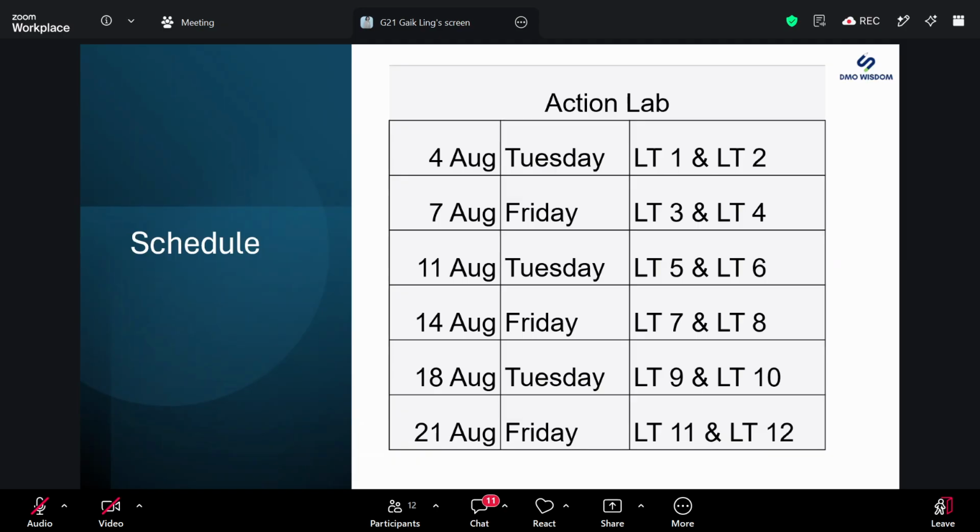And then what happens next week is every team just prepares 1 Life 2. You don't have to prepare 2. So I suggest the team with the odd number, easier to remember. The odd number will be team A. The even number will be team B. So team A, you will prepare Life 2 1, Life 2 3, Life 2 5, and so on in this manner. Team B, you will prepare Life 2 2, Life 2 4, Life 2 6, 8, 10, 12 this way. But it doesn't mean that you don't read the other Life 2, okay? It's just that for the Action Lab, you are going to present this Life 2.